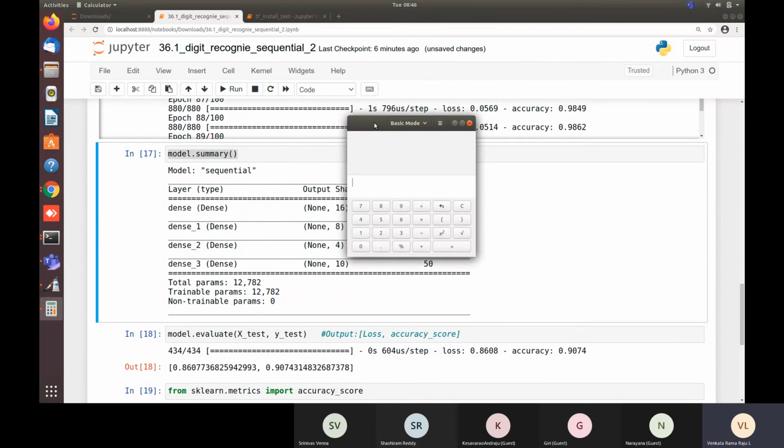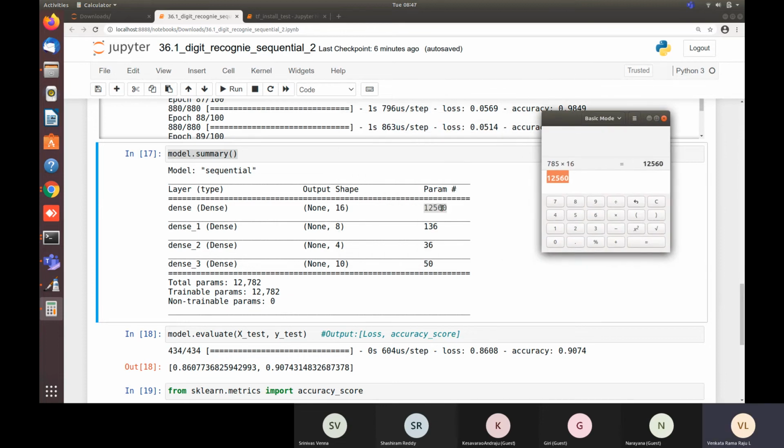Why am I saying 785? 784 pixels and one bias term. In the next layer, how many nodes are there? 16. For each node, you need 785 weights to create a linear combination, then substitute that into ReLU. There are 16 of them, so that's going to be that many.